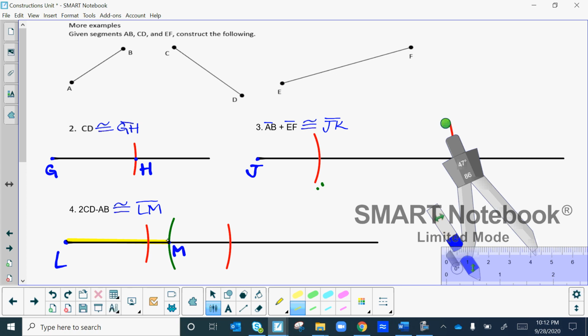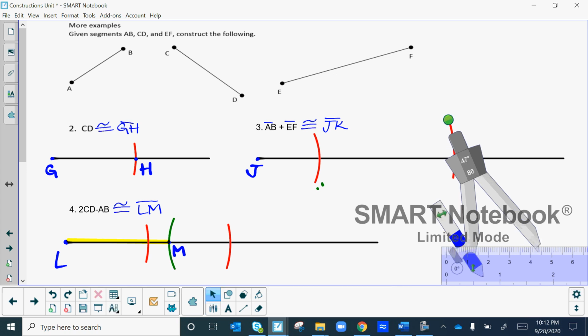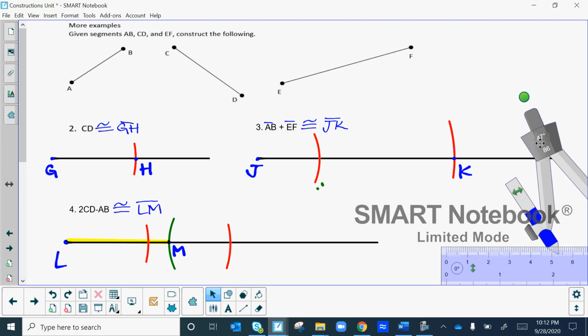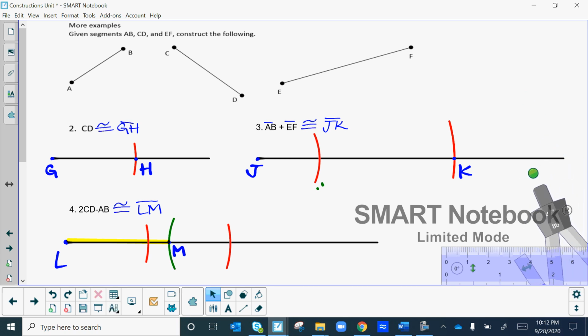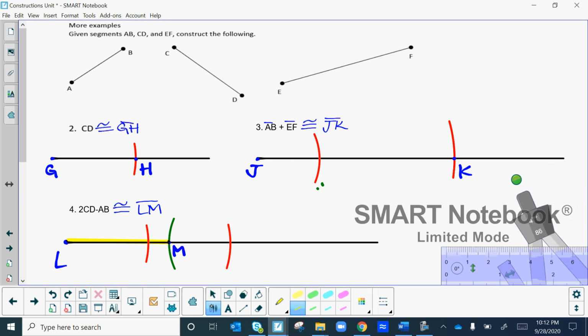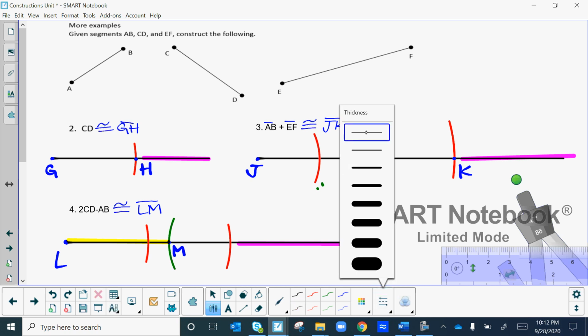Now, when people first start doing constructions, they want to erase all the leftover stuff. Okay, so for instance, they want to erase these leftover segments down here. They want to erase that, they want to erase that, and maybe even erase the arcs. Here's the deal. You do not erase a single thing. Okay, so I'm going to write a little side note over here, as you should too.